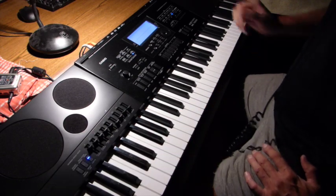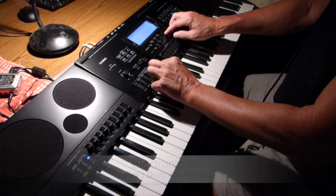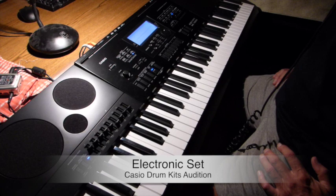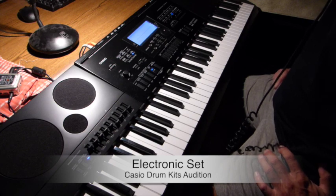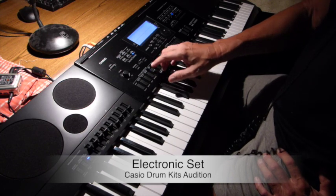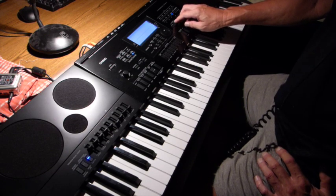Strange sounding drum set there. On to the next one. And that's the electronic set. Very nice one. And the next one is Synth Set 1 drum kit.